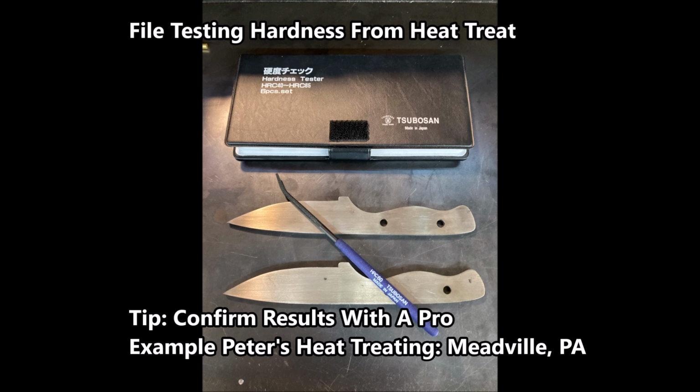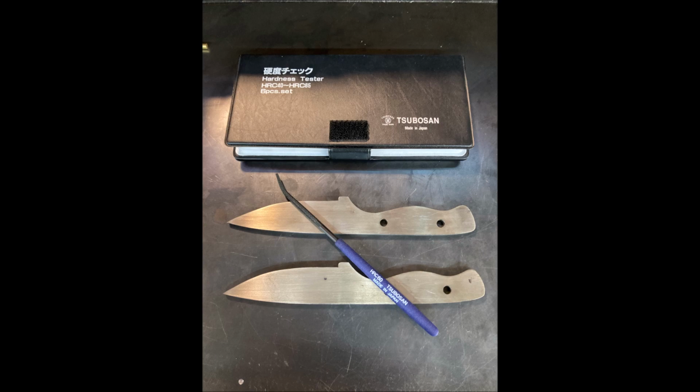I use these files, and then I also have confirmed my process and results with a pro. In this case, Pete's Heat Treating. They do a nice job. So I send out the blades, and they'll actually test them, and then I'll compare.